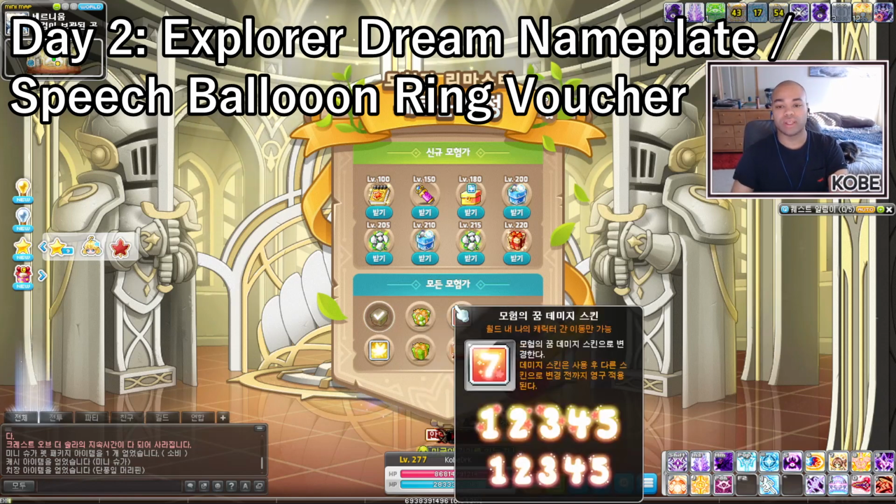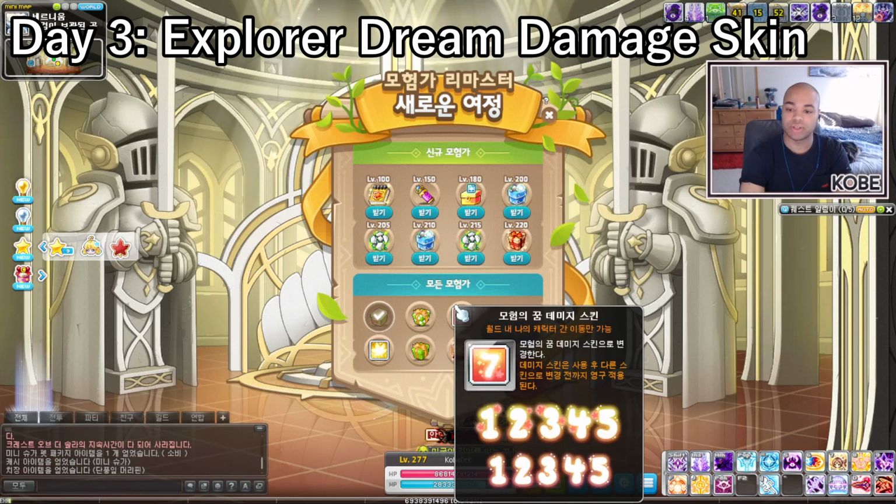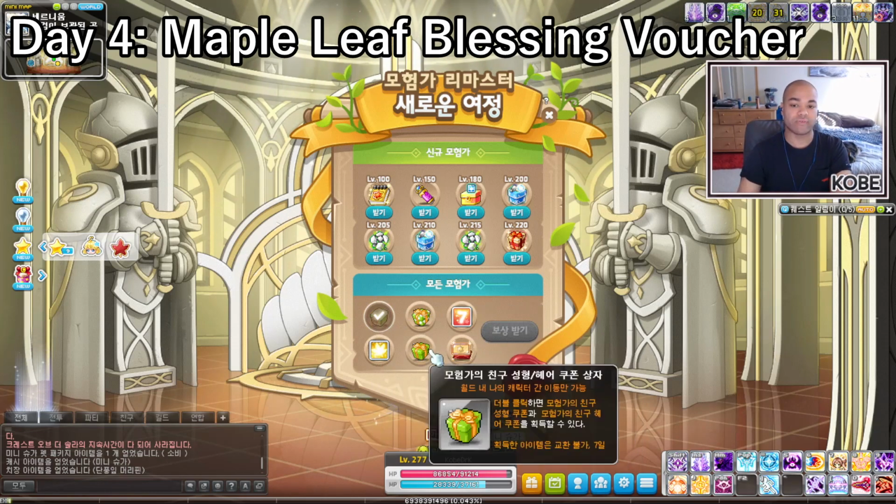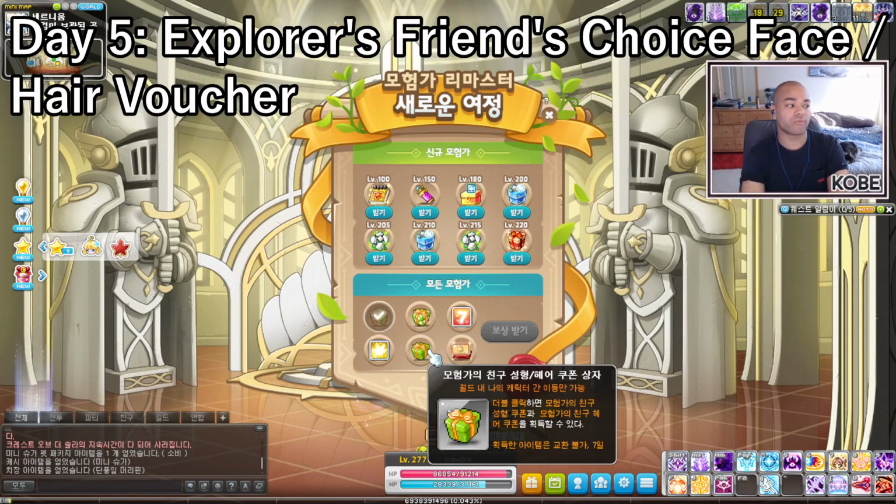Moving forward, we have the Explorer Dream damage skin. This is what the damage skin looks like here. I'd say it looks pretty okay. Not the biggest fan of it, to be honest, but it is how it is. Next up, we have a Maple Leaf Blessing voucher. To me, this just looks like an effect that you could have on your character. Not really too bad. And then for day 5, we have the Explorer's Friend Choice face and hair coupon.